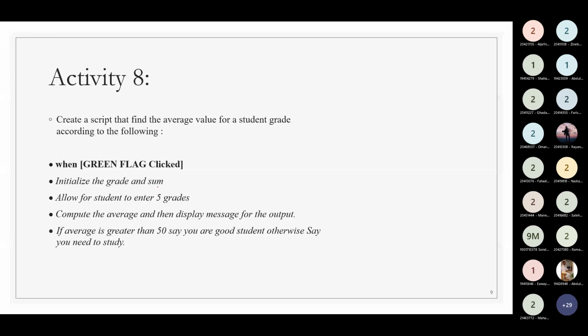Allow the student to enter 5 grades. Compute the average and then display a message for the output. If the average is greater than 50, say you are a good student. Otherwise, say you need to study. Now I need your trial.